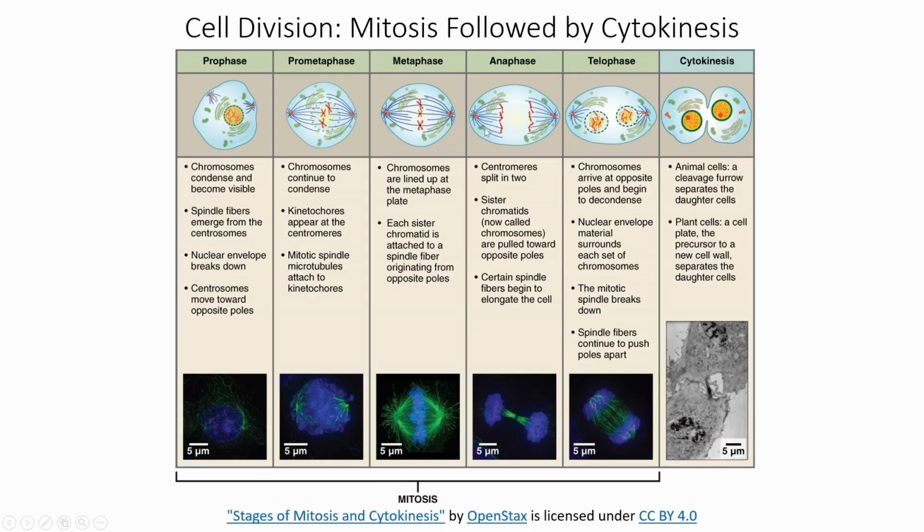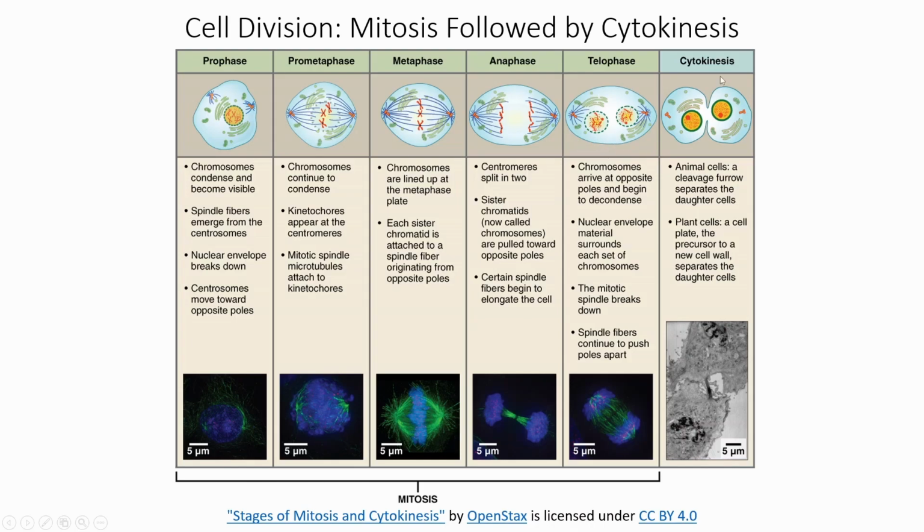And then telophase, I like to think of telophase as the opposite of prophase. A lot of the things that happen in prophase, we're just doing the opposite. So if you remember, in prophase, we saw the nuclear envelope break down. And in telophase, the nuclear envelope builds back up. In prophase, we saw the chromosomes condense and become visible, and in telophase, we see that decondensing and less visibility of individual chromosomes. The spindle fibers were building in prophase, and in telophase, the spindles are breaking down.